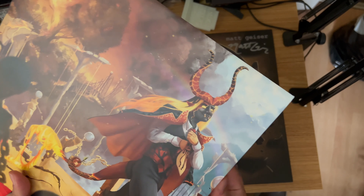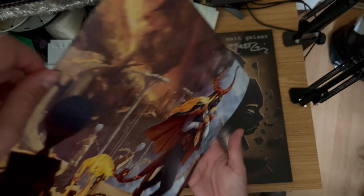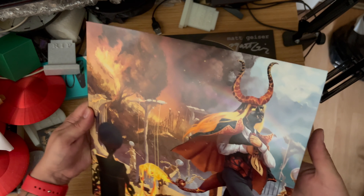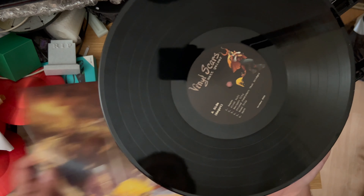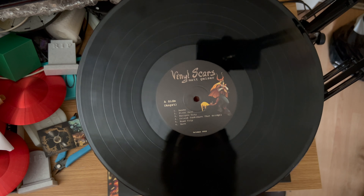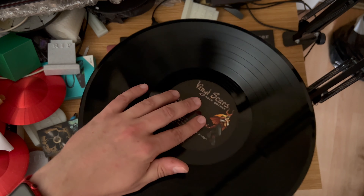I always have to be careful with this because even after all these years I still don't like handling vinyl. There we go — let me just tease it out a little bit from here. I'll get my hands all over the vinyl, but there you go — there's the record itself. Beautiful. Let me just position my hands a bit better on the back. So again, the A side is Angst and the B side is The Antidote — stunning, absolutely lovely.